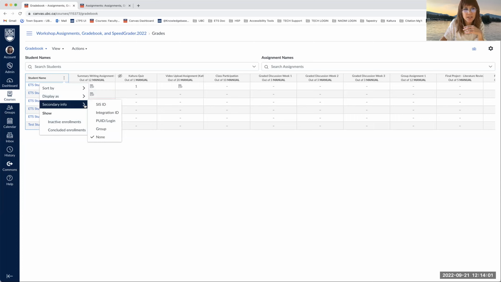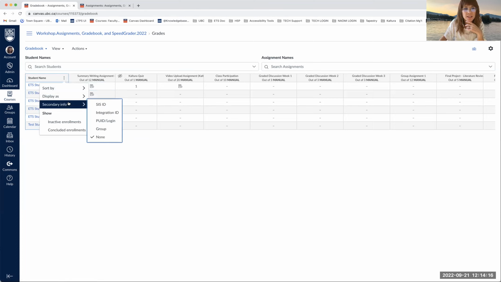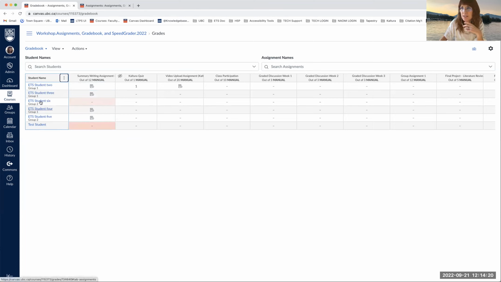And also you can set secondary information. So for example, if your students are in groups and you want to know, right now I just see the student information, but if I actually wanted to know what groups they were in, I could choose that as secondary information. And now it shows what groups they're in. So that's kind of handy to know as well. So that's displaying your student information.